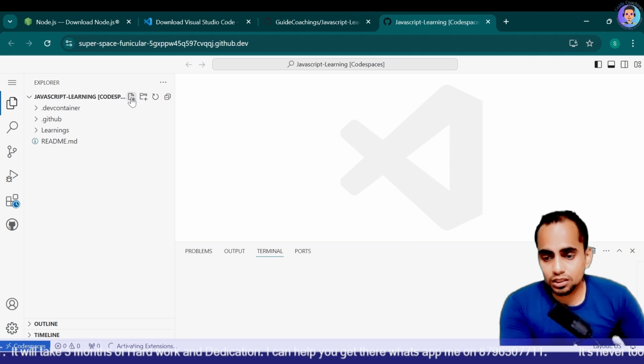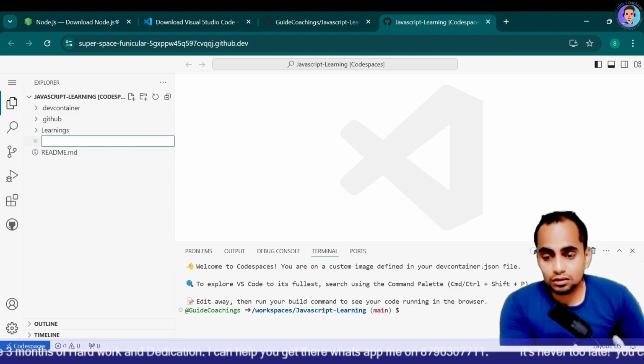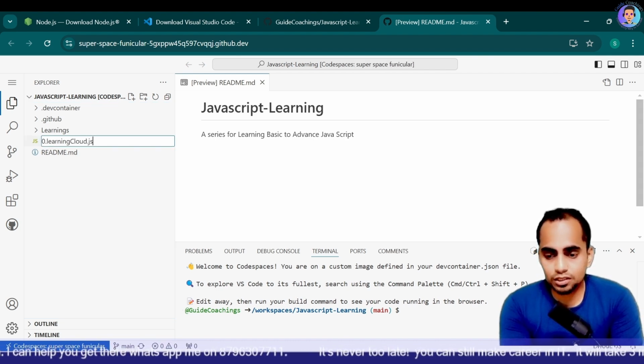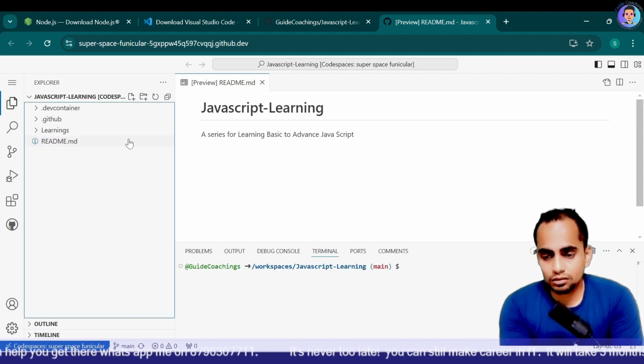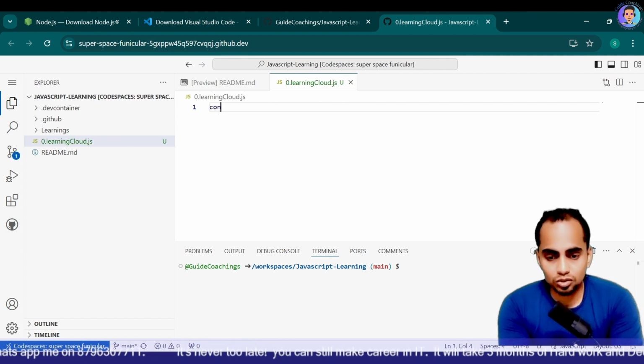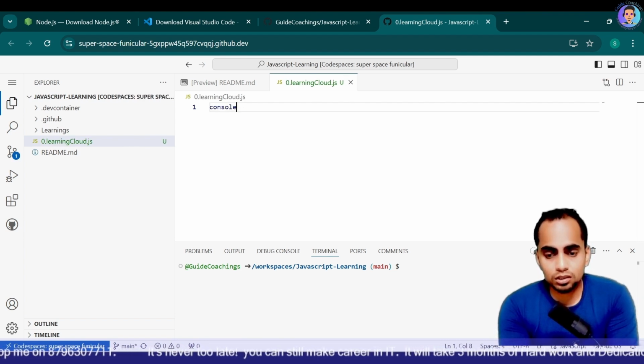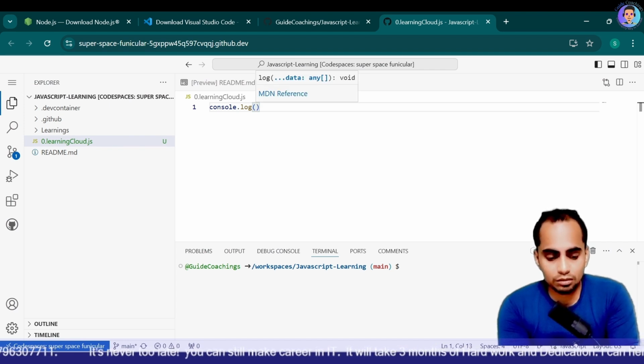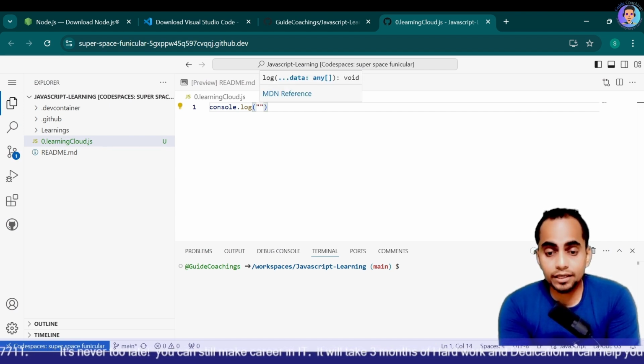Now over here I can click on this new file and I will write cloud.js and then done. Console, see, console.log, and over here I'll put my data.